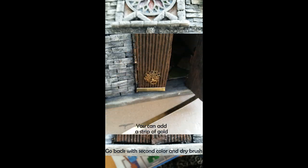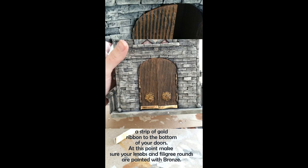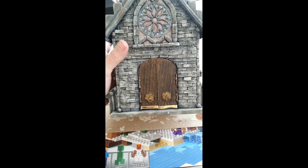To ante up the doors a little bit, I took a strip of gold ribbon and I put it across the base of the doors, just to kind of give them a nice little kick plate effect. And you want to make sure you use hot glue for attaching that, but make sure the glue is hot. But there's the finished result for the doors.